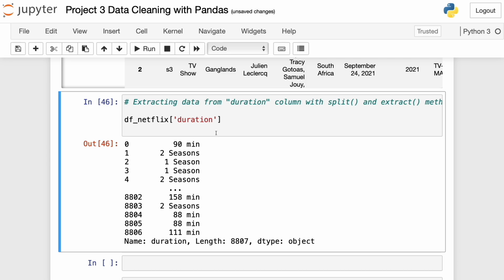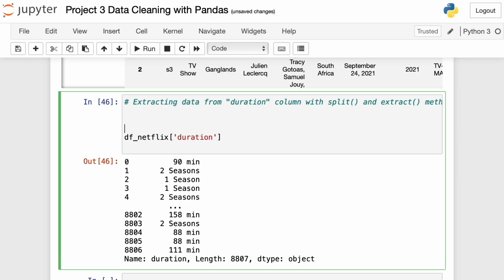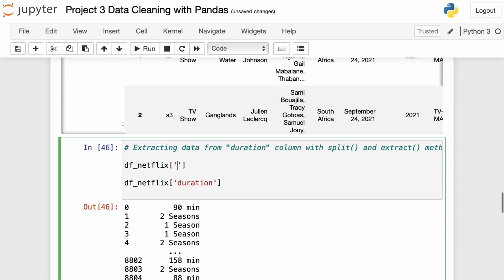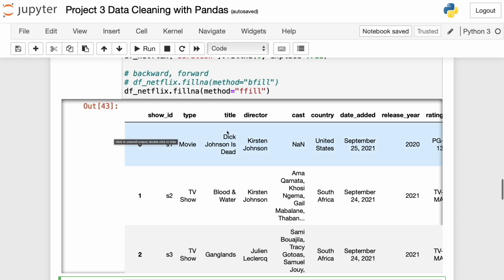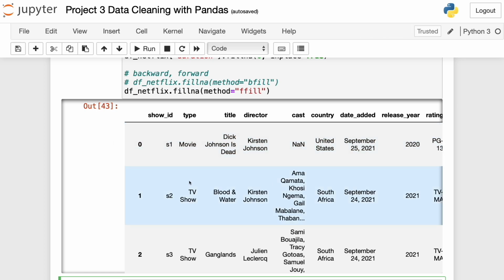So what we're gonna do now is filter out TV shows. We do this with the methods we learned in previous videos. So we first write df_Netflix, then we write the type of this show. If it's a movie, it's gonna be in this data frame, but if it's a TV show, it's not gonna be in this data frame.